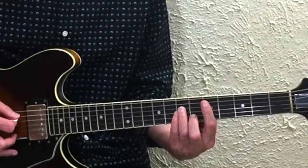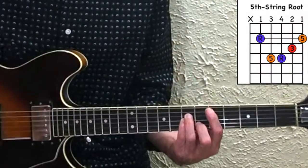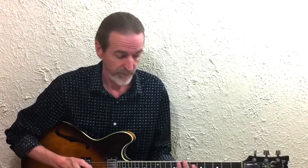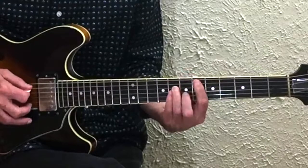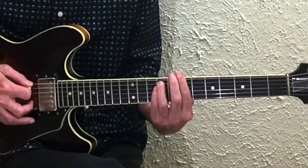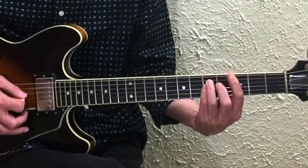From a 5th string root, the chord looks like this. This note is a D, so this is a D minor. With those 2 chord shapes, a 6th string minor and a 5th string minor, you can go around the key circle. C minor, F, B flat, E flat, A flat, D flat, G flat, B, E, A, D, G, C. That's a really good way to drill the bar chords.